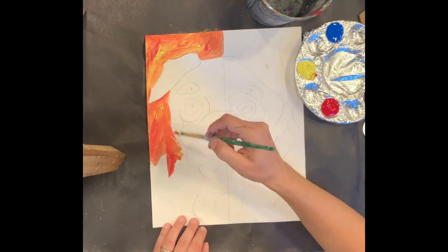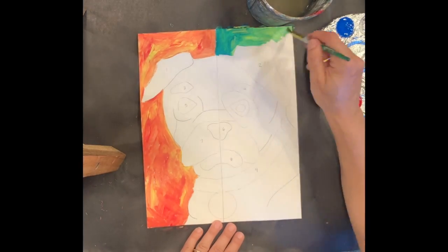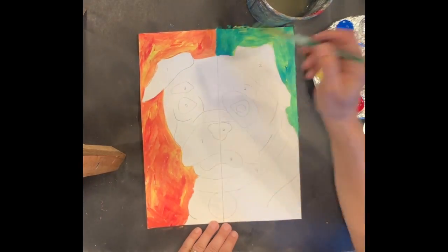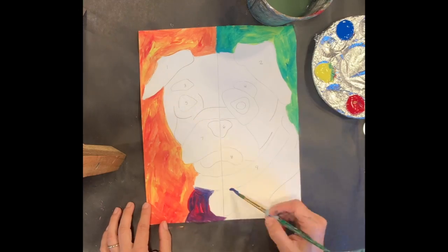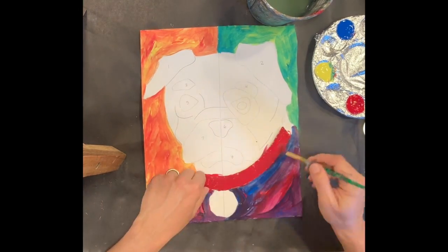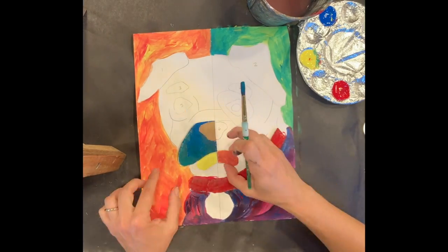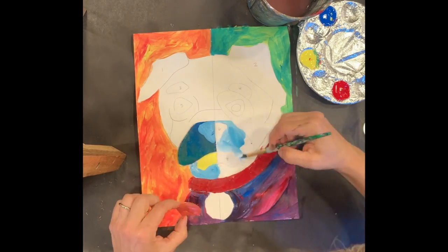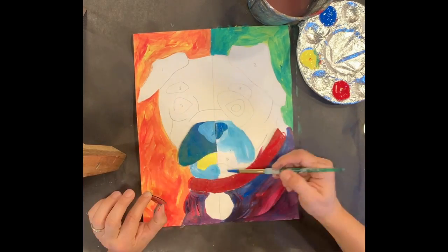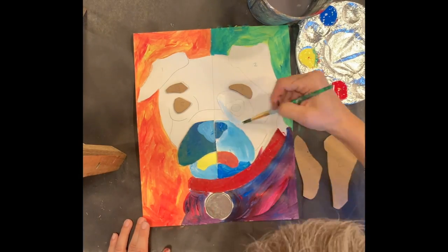Once you are happy with drawing and added all the fine details, begin painting your canvas. Start with painting the background and then the dog. You can paint it whatever color you like. You can also mix colors to create new colors, but don't forget to wash and dry your brush in between changing colors to avoid unwanted mixing. Don't forget to also paint your cardboard cutout pieces and glue them onto the attached numbered spots that they belong.